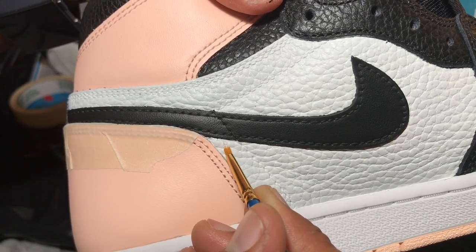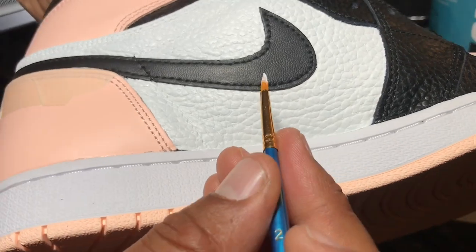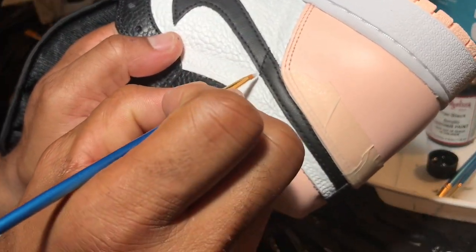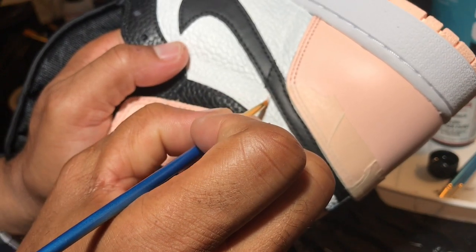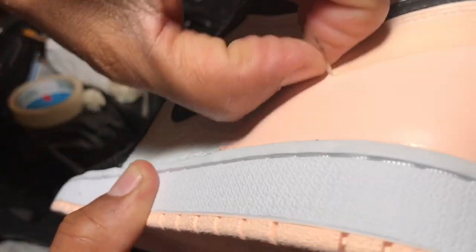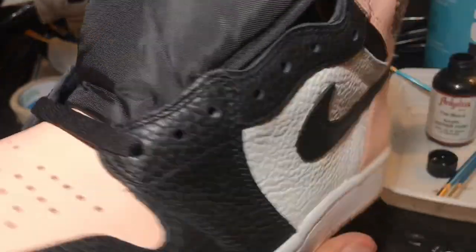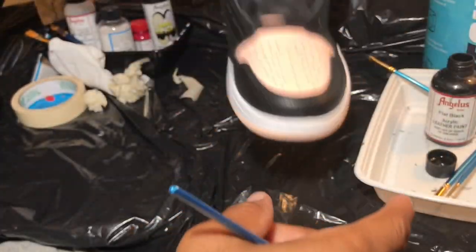You know, a lot of the stuff I'm doing is not in frame. It's hard to look at the screen and pay attention to what I'm doing at the same time. Take off this tape. Is that the last piece of tape? I've already done the other shoe.